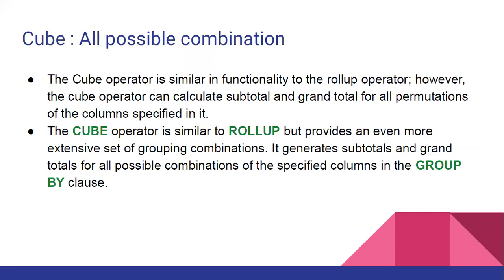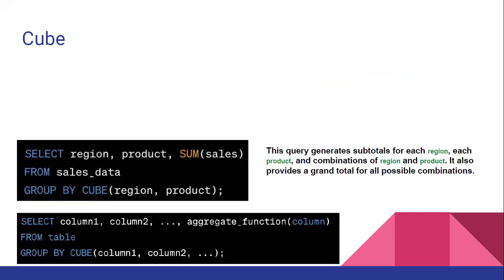So our next topic is cube. So what is cube? Cube is very similar to the rollup operator. The only difference between the two is that in rollup you get the subtotal and grand total of the specific columns, but in cube you get the subtotal and grand total of the specific columns for all permutations of whichever set of columns is defined. The syntax of cube is: we'll write the select statement, column names, then aggregate function from table name, group by clause, and in cube, within parentheses, we can mention the columns we want to perform the cube operator on. It can be one column, two columns or more.